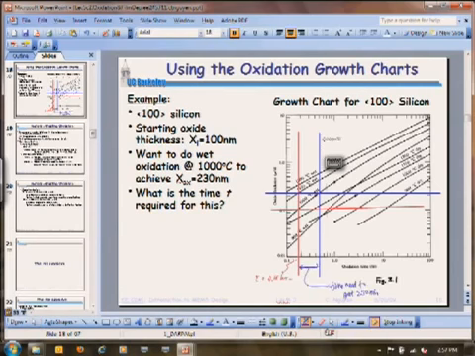So what you would do is just look at this chart. You know you have 100 nanometers to start. You look at this chart. You look for 230 nanometers. You stay on the 1,000 degrees C wet oxidation curve, and you figure out very quickly, I need 20 minutes in order to get 230 nanometers. And then you stick it in the furnace, and you're done. Right? No calculations, nothing. Okay, so that's how these charts are used, and that's what people do. No one calculates anything anymore.